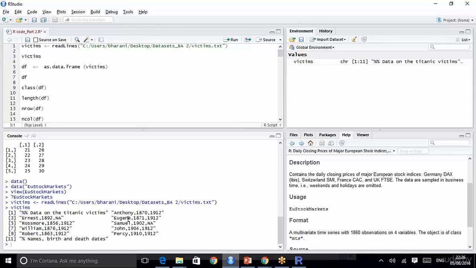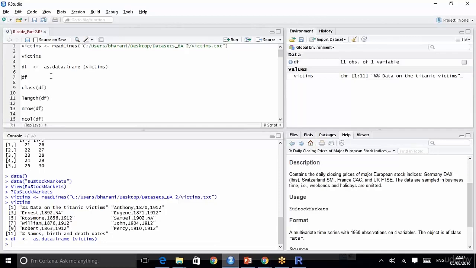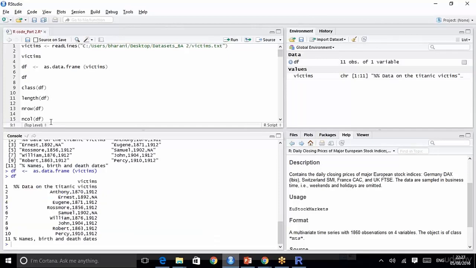It's in a very clumsy format. We need to bring this unstructured data into a structured format. What do we do for that? Right. First of all, I'm trying to create this as a data frame because you have numerical and non-numerical values. You want to hold this in a data frame in a nice structured format. So I'm assigning this to an object called df. And if I call df, there we go. It's in a neat structured format.